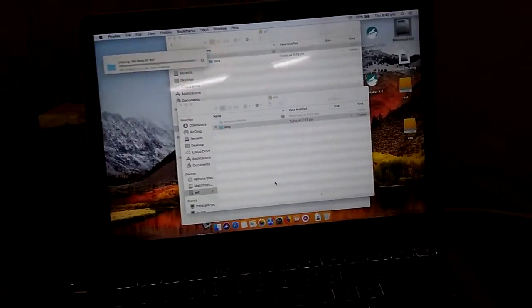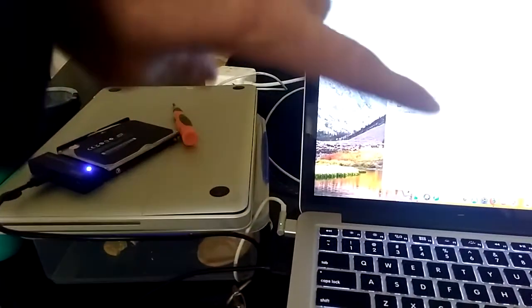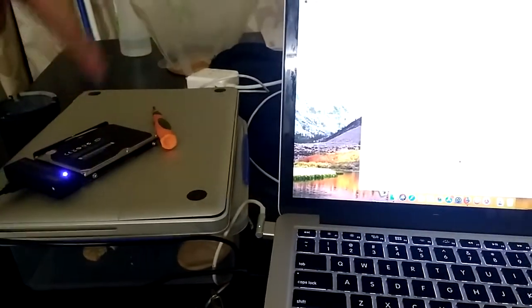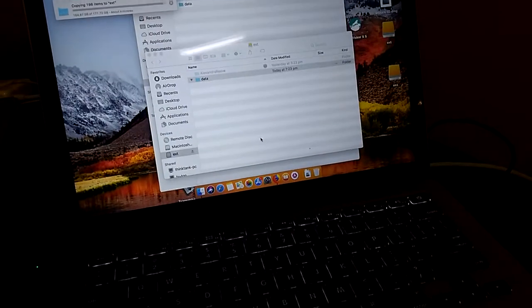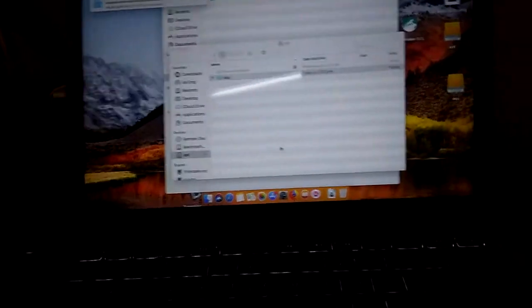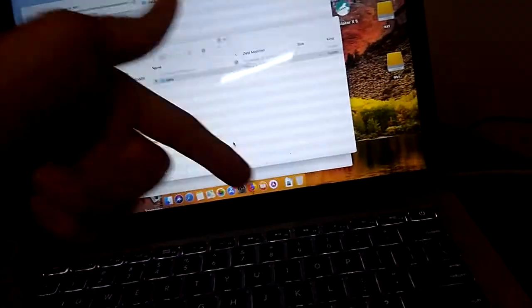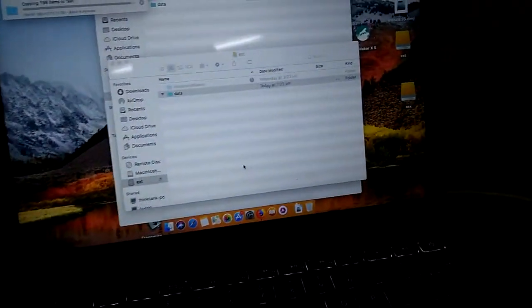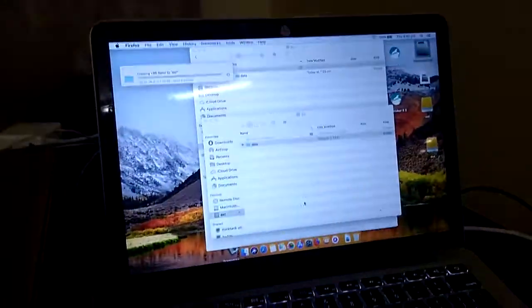So what I ended up doing is, unfortunately, I left this on here, and I actually ran this drive through the update through the App Store to go from El Capitan to High Sierra. That was fine. Once that went through to High Sierra, I still couldn't access the SSD. I had no option to mount it by putting a password in or whatever. So what I ended up doing then is uninstalling this. So it's actually no longer installed. It just thinks it is. I haven't removed it from the dock yet. So this laptop is still booting off of the hard disk out of this machine, just with the modern OS.